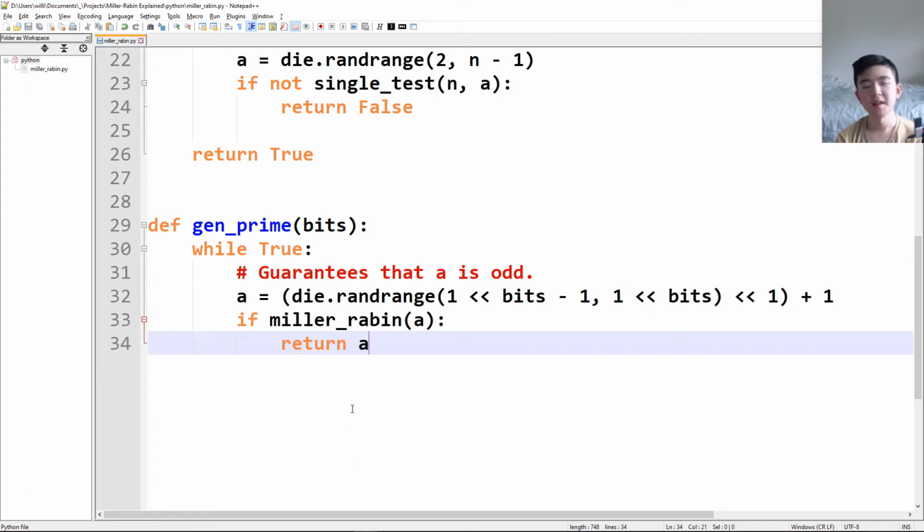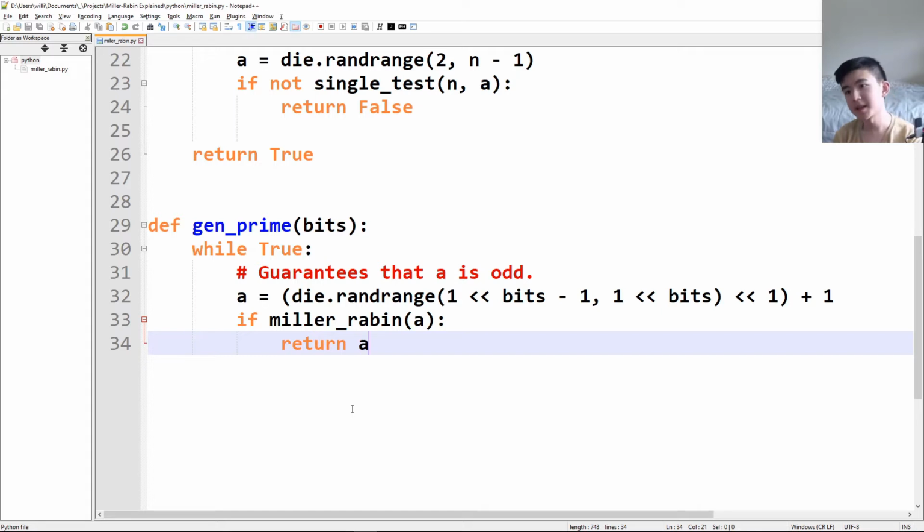This is not guaranteed to stop, but the density of primes is 1 over log n, if n is the number that you're searching around. So if we have bits number of bits, that's going to be 1 over bits.